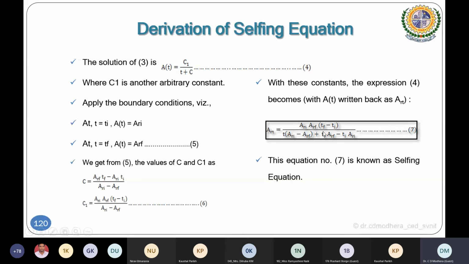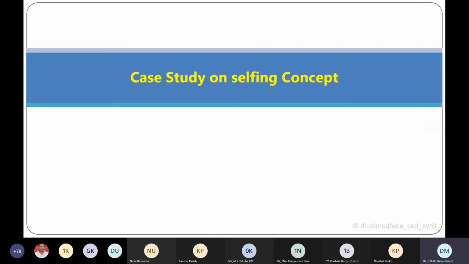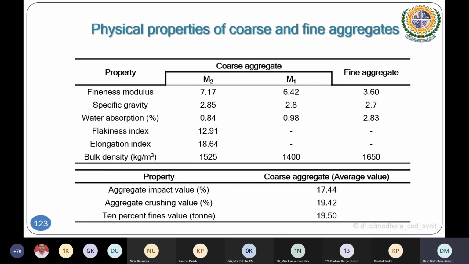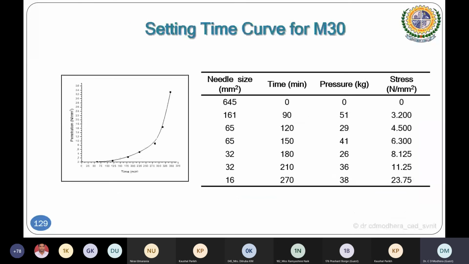So I think what I wanted to convey through this mathematical modeling is that you can have different values of r and different values of time, and you can predict. Suppose your truck started at 9 a.m. but after 10:30 you place the concrete. So what will the reduction in strength be, or how much fresh mix needs to be added, from this equation? So I think we are ending, and here the case study we have done.